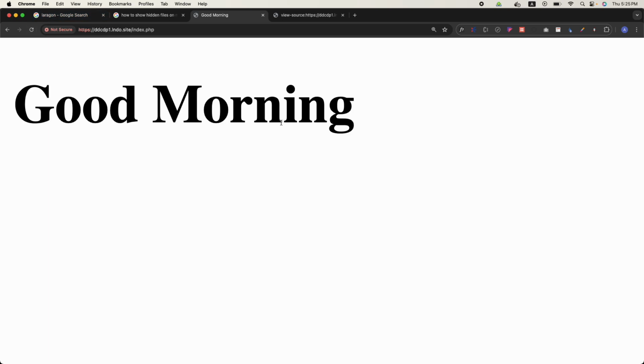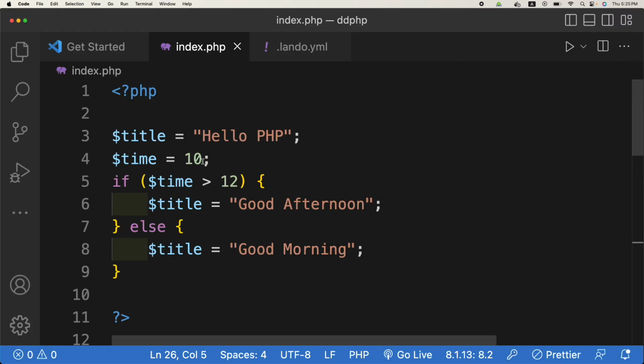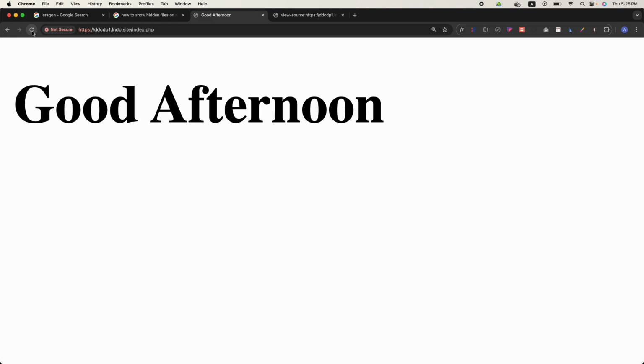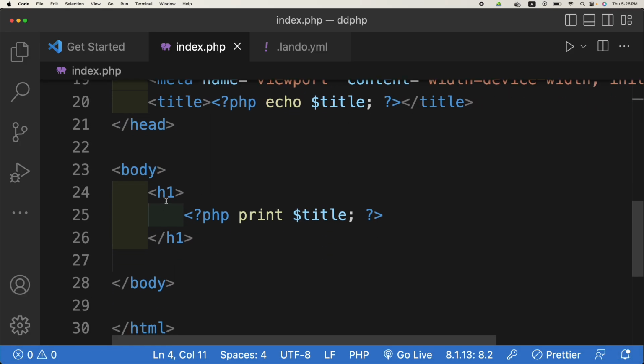So this is H1. Okay, if we change the variable to say 13, now what will be the title? What this shows is you can make your HTML output dependent upon variables. Okay, and we don't need to specify, just like in JavaScript, to append this HTML to everything. It is just outputting of stuff. Okay, so this is one of the ways to output, but here even if the variable is empty, this H1 tag will be output.